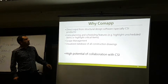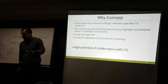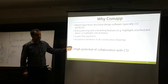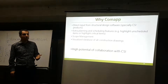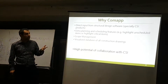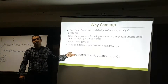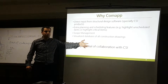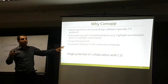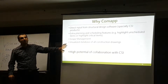One key reason we need this is that we can sell it to CSI, because this is something CSI is lacking. All their competitors have it — Bentley has their own simulation software, Autodesk and other structural design software companies have collaborations for 3D models — but CSI has no software that can take its output as input for a 3D model. Revit from Autodesk claimed to do it, but their own website did not mention support for ETABS or SAP.